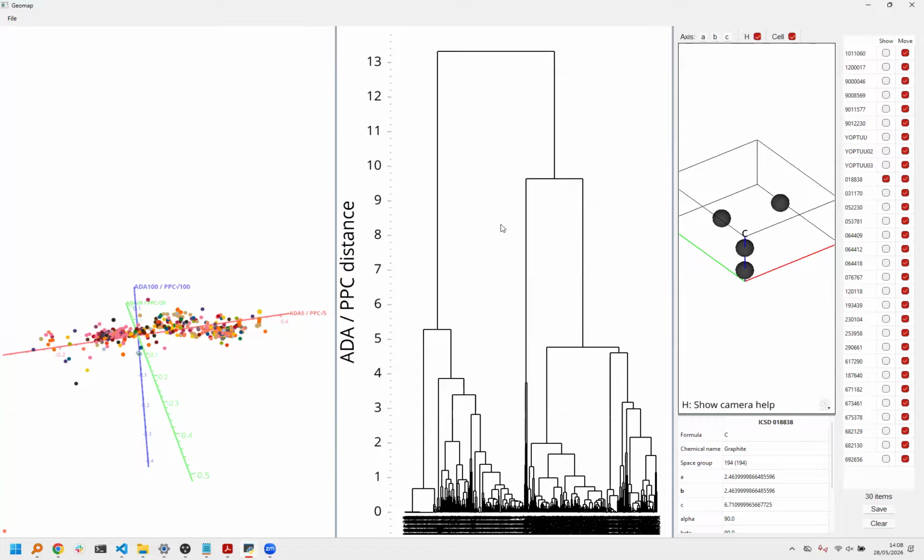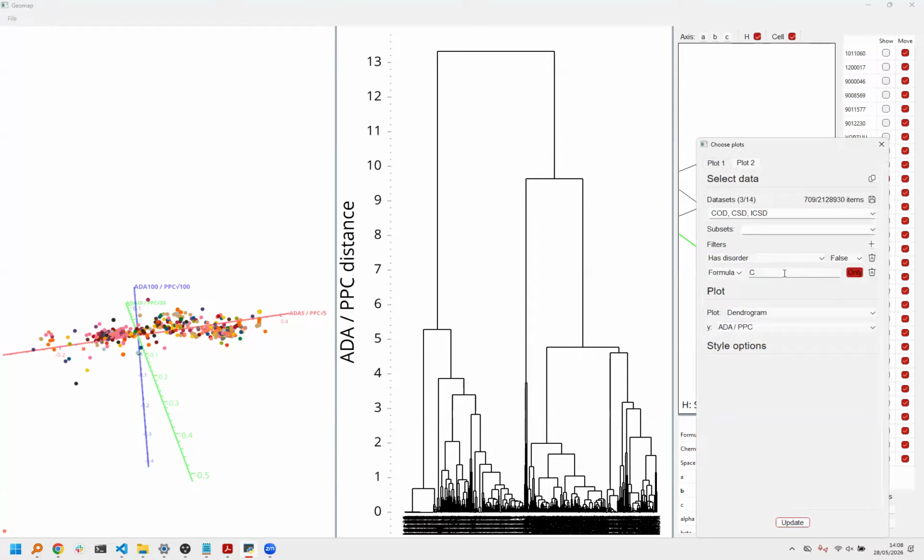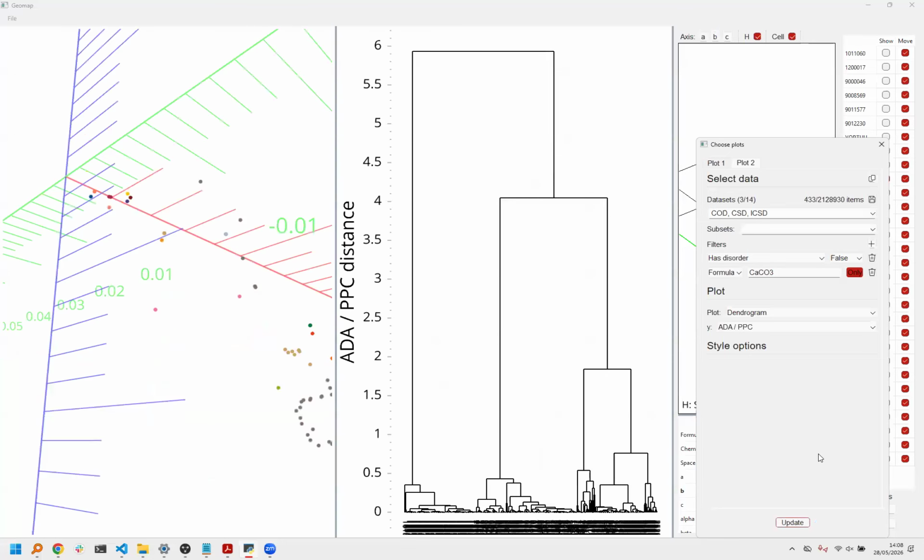And what I like about this, and I just do this sometimes to see if I can find good looking stuff to use in the plot, is I can change the C to something else and get the exact same thing out. So if people have suggestions, they can give them, but I'll give one: calcium carbonate.